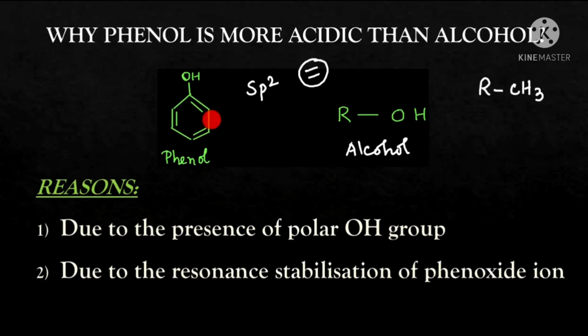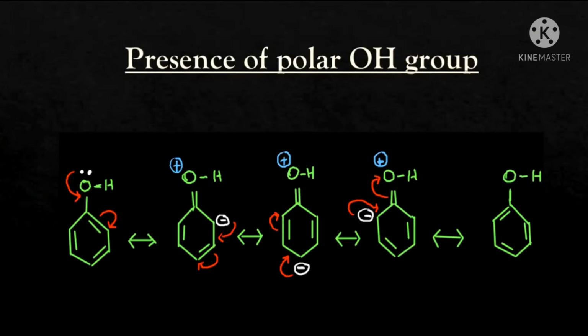Since it has 6 sp2 hybridized carbon atoms, this is a strong electron withdrawing group. Since the OH group in phenol is directly attached to this phenyl ring, it is a strong electron withdrawing group. Thus the phenyl ring will be pulling electrons from the oxygen atom of the OH group. Since it is pulling the electrons, this oxygen gets a partial positive charge. Understood, students? Let us consider the phenol ring, with OH. This is phenol.